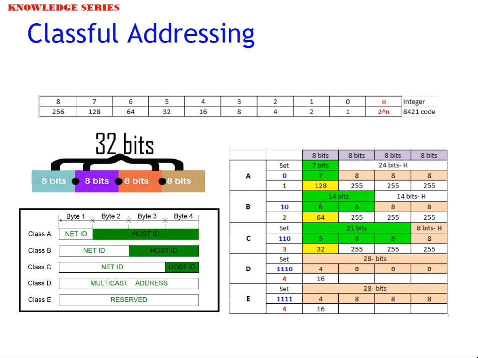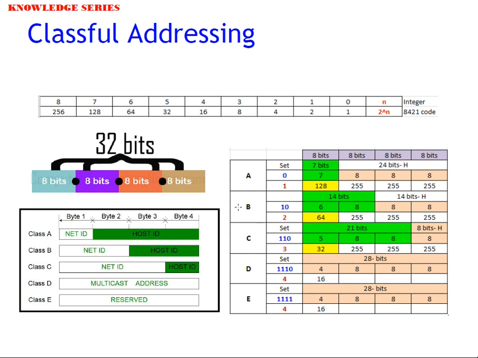But here, for an easy and simplified way, it has been put as 6 bits here and the remaining 8 bits here, so that 2 to the power of 8 shows 255 in each case. The same was shown in class A also. There it was less than 8, so 2 to the power of 7 becomes 128. Here 2 to the power of 6 becomes 64.